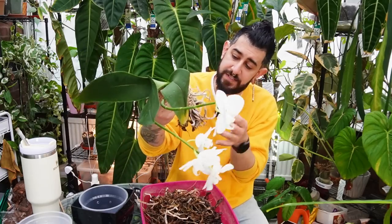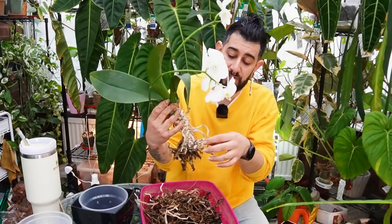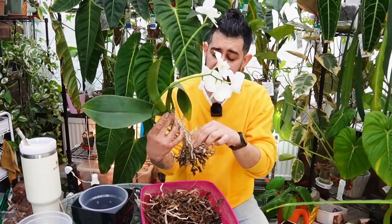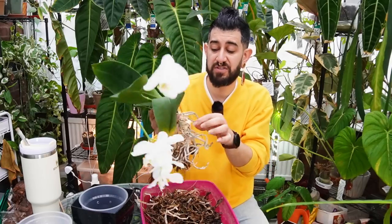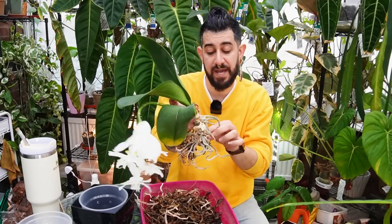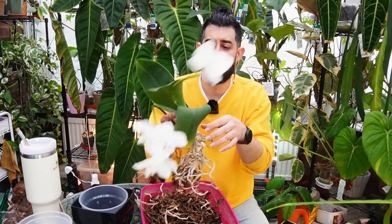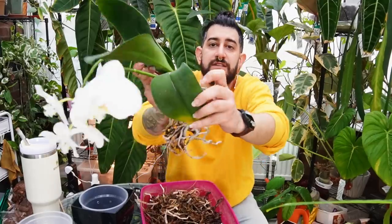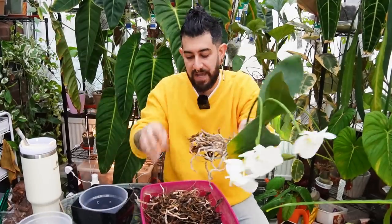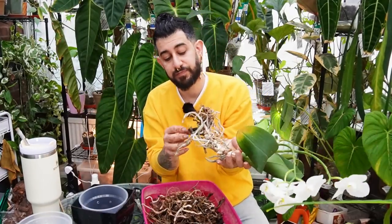But yeah, this is interesting because apparently, and I hadn't realized, because this was a supermarket purchase, this orchid is probably about 7 or 8 years old now, and it's fine. This is probably the fourth time that this has happened to it, and it always bounces back. So I'm not particularly worried about it. And you can see the reason why you get those leaves and they start crinkling up a bit. That's usually a telltale sign that something's going wrong with the roots.